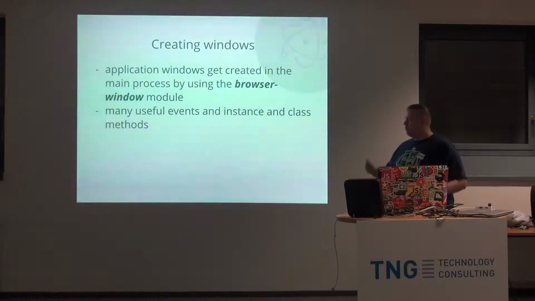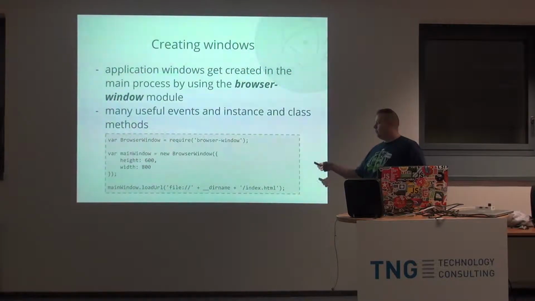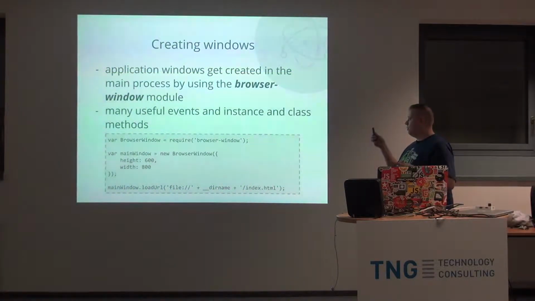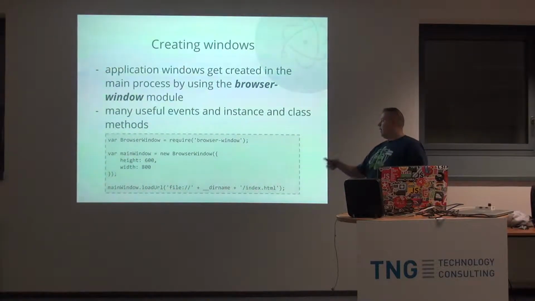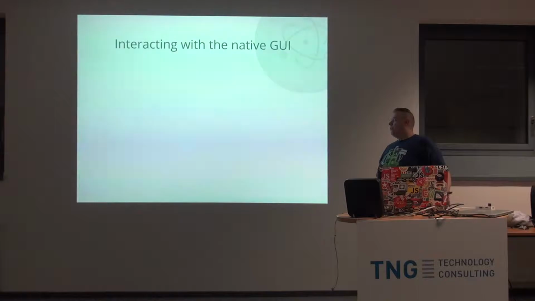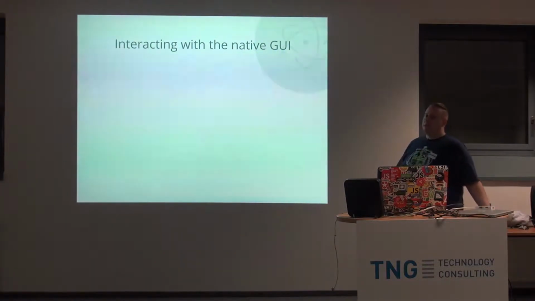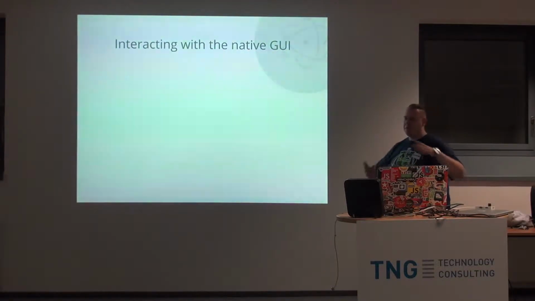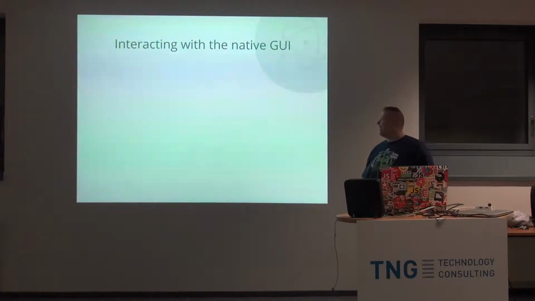But to use it, it's really simple. You require it, typical Node CommonJS pattern, create a browser window, and load your web app from a URL. That's about it. Now you've got your window. We could actually end our talk here because you've got a window. You could load a calculator in it, give it to your grandma. That's it, fine by me.